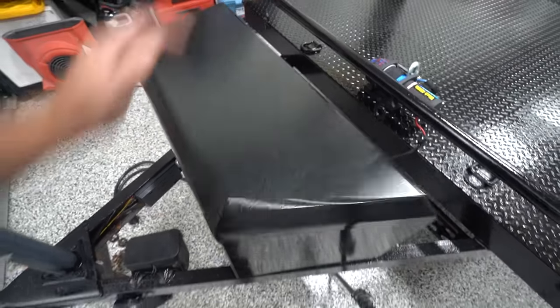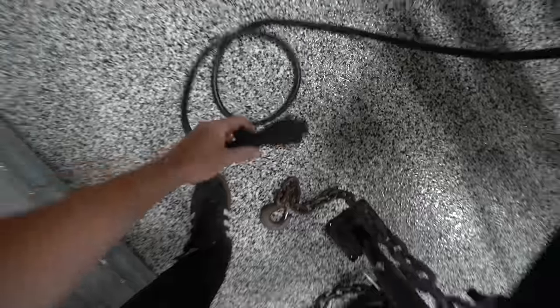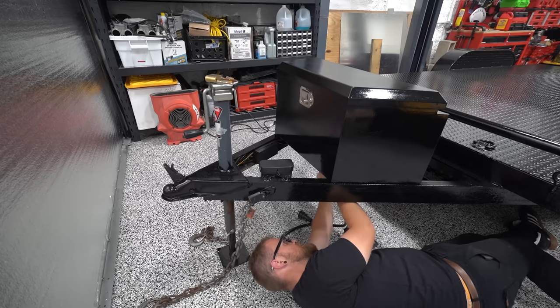So sweet. Boom. All right, last step is to tidy up our main power wire here. Get this nicely secured and out of the way.